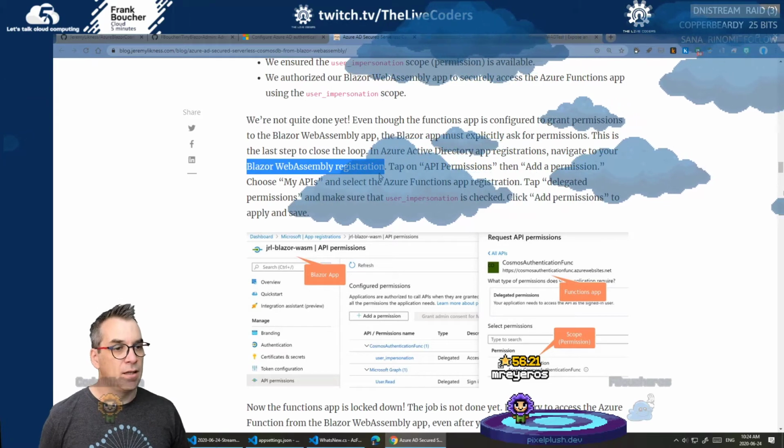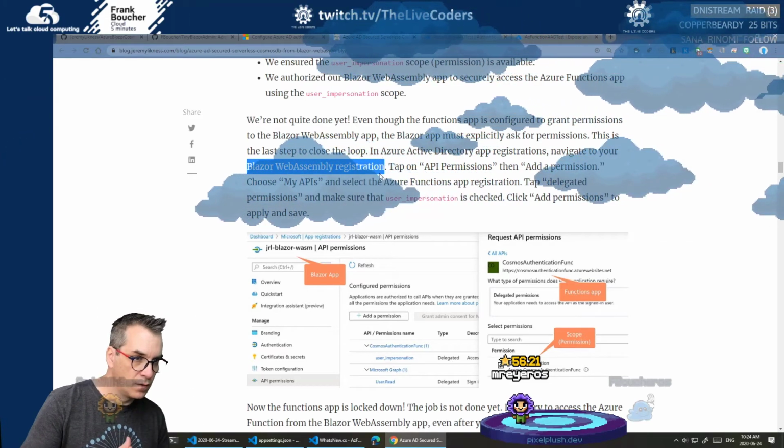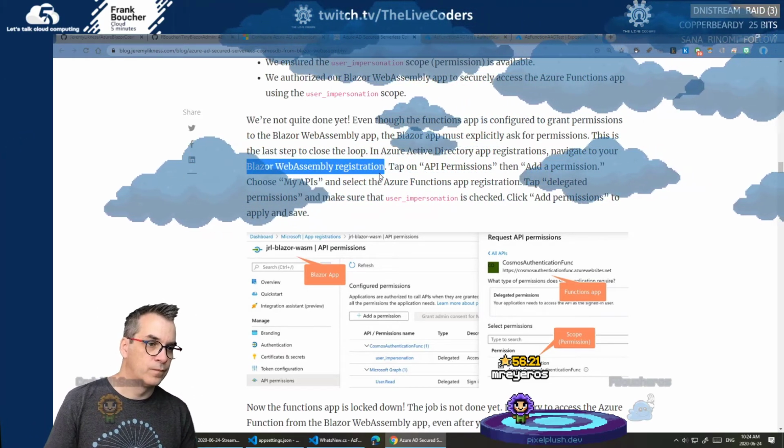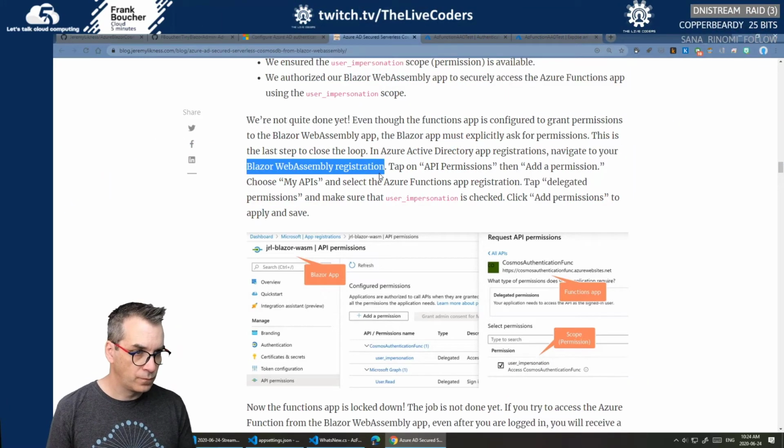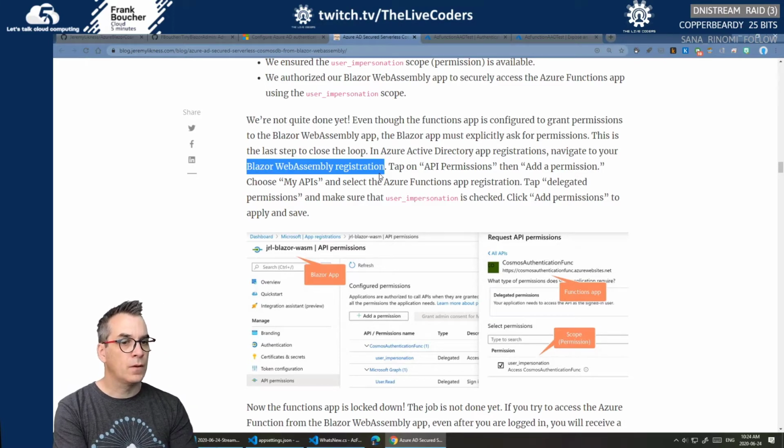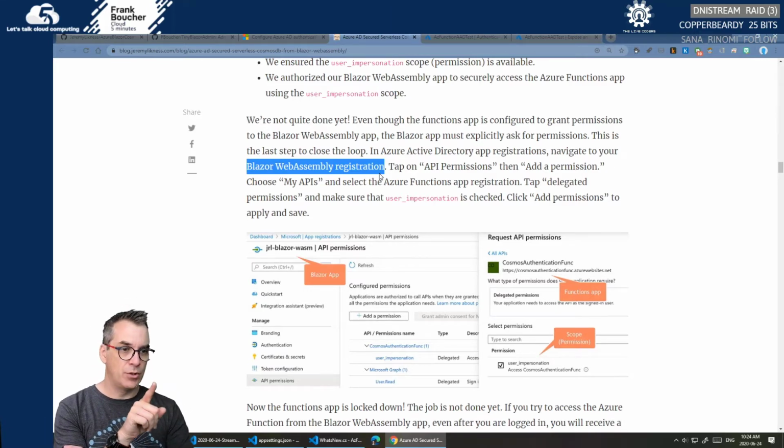Oh yeah, but it's not in Azure yet. Oh, in Azure Active Directory, just navigate to your Blazor WebAssembly registration. Okay.